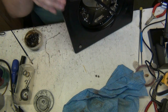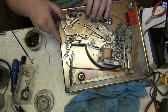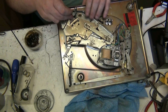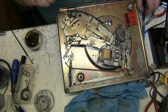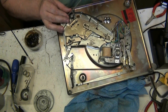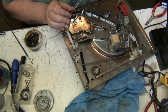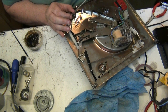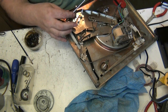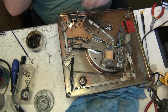Is that why they took that spring off? No, it's nothing to do with that. It's this here. It's a plastic cam of some sort. I'm not sure if it's gunged up, but I'm going to take it off and investigate because I'm not happy. It might just want cleaning out, the shaft. Yeah, because it's putting drag on the push pad. It's causing the push pad to stick, and I know it shouldn't.